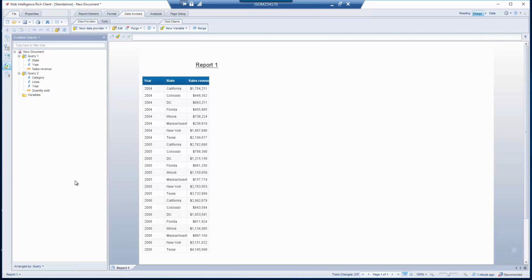So once you have the data from the 2 queries in Web Intelligence and you sort them based on the query instead of alphabetical sorting, the next step is to merge the data from the 2 queries. And you typically merge the data based on the data within a column in one query versus a column in the other query. For example, I have the year object here in this query as well as in this query, and it's the same data. This has 2003 to 2006 data, and this also has 2003 to 2006 data.